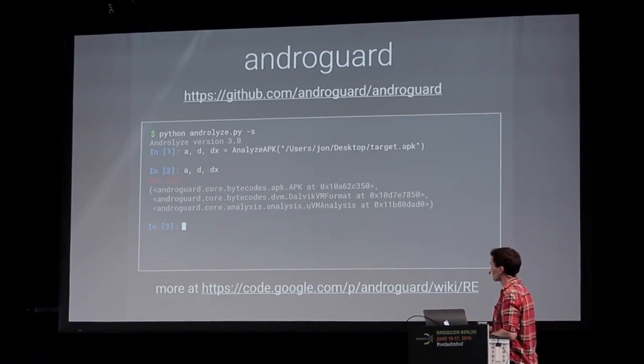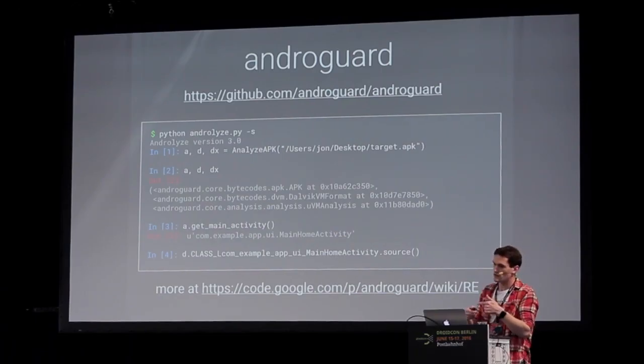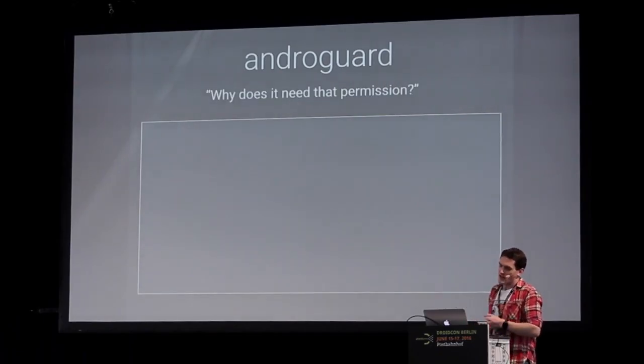So for instance, I could take the first one and ask, what's the main activity on this APK? And it will tell me. I could say, okay, in the dex file, I want to look at this class. This is the path of the thing. And as I said, you can do tab completion here. So you can go com, tab, example, tab. And I could just ask for the source, and it will, on the fly, decompile that and show me Java, or you can do Smali or Java from this quite easily. And you don't waste time decompiling the entire thing. You just browse around and look at the little bits you want to look at as you want to look at them. And because you're there in Python, you can script all this stuff, which is kind of fun.